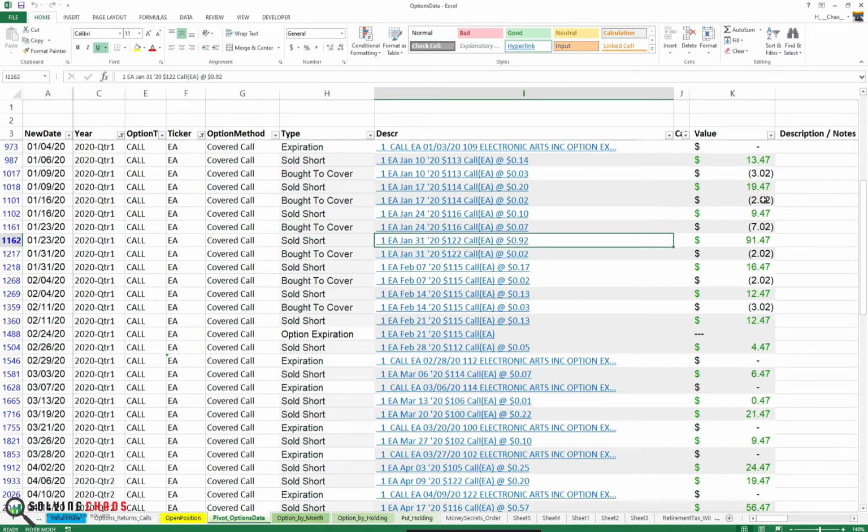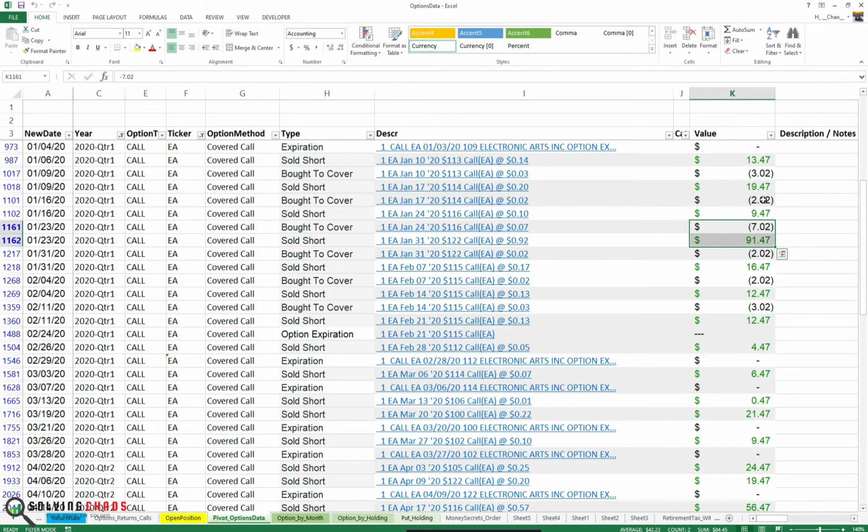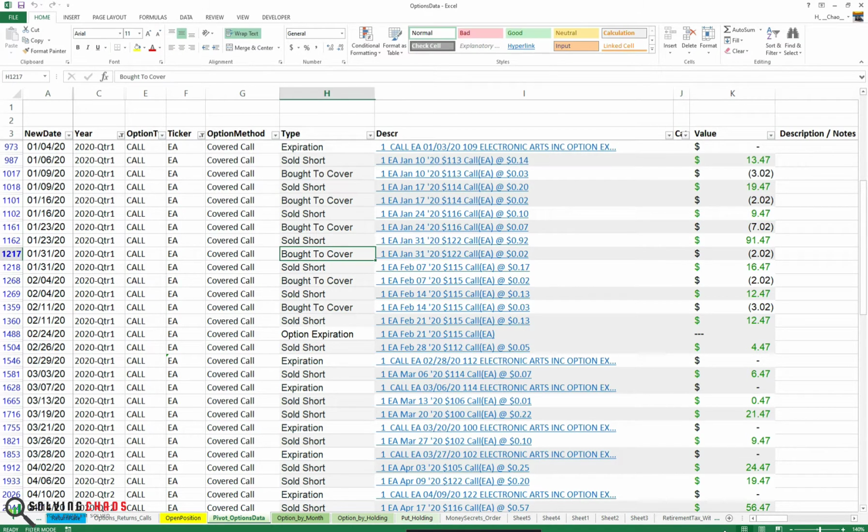Here, on the 23rd of January, you can see I closed my winning contract for $7, and I believe it must be earnings. That could have been an earnings week where this is really high, and I collected a $91 premium for a net profit of $84. Then it appears that that contract expired close to worthless, and here you go again. On the 31st, I rolled it and made $16. And I just repeat. And there are times where I let it expire normally, and you will see that.